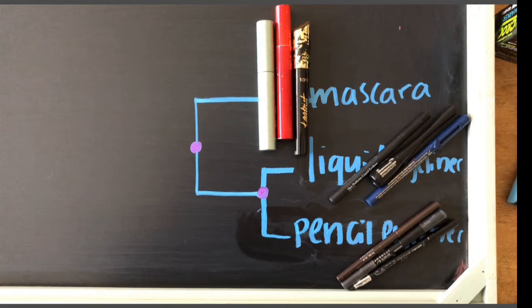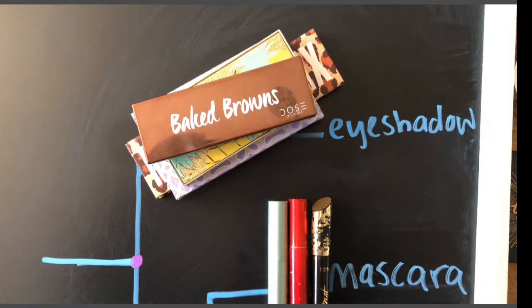Here we have mascara. Similar to the eyeliners, it's a liquidy substance that I use on my eyes. It's also a similar color to the eyeliners. I'd say it's a different species because I use it on my eyelashes just to make them darker instead of using it to draw a line around my eye. I put eyeshadow as a more distant relative due to its powdery consistency and the fact that I use it on my eyelids. Alright, so that's the part of our tree dedicated to the eyes.